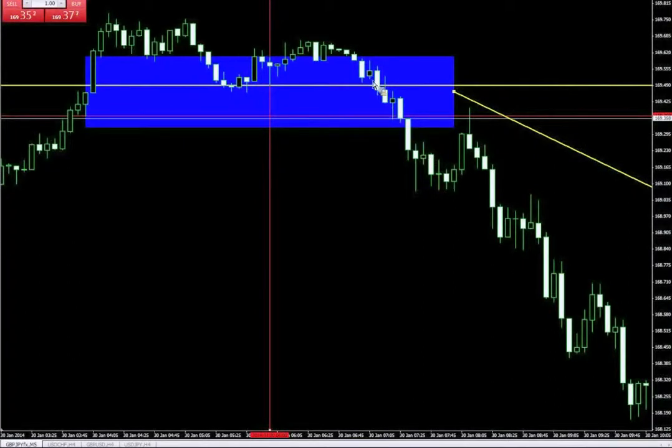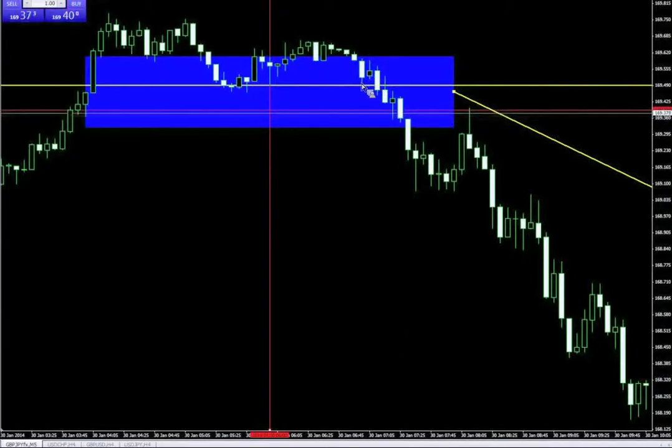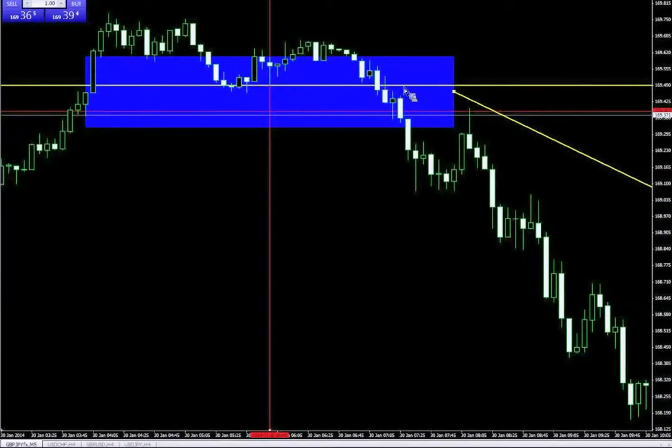I hope you guys can see this. Is this clear on your computers, guys? You see that this was a higher low, but it happened above the line. And when we get into the candlestick construction, you'll understand why I want to wait until I'm below the line. Okay? And we didn't get into the individual candlesticks.